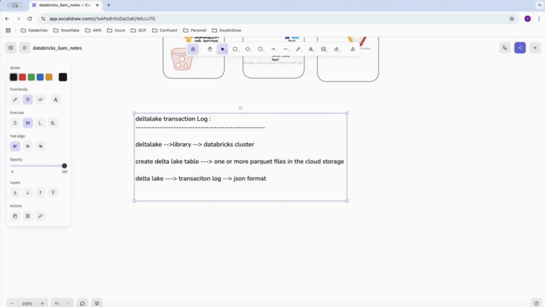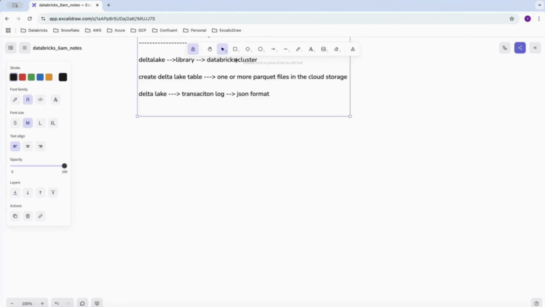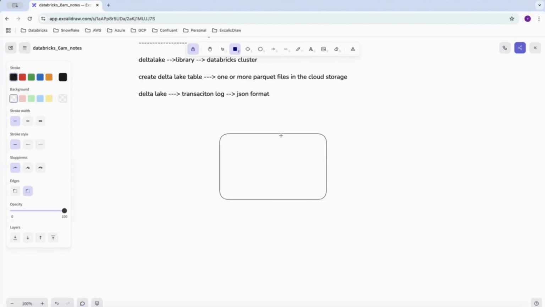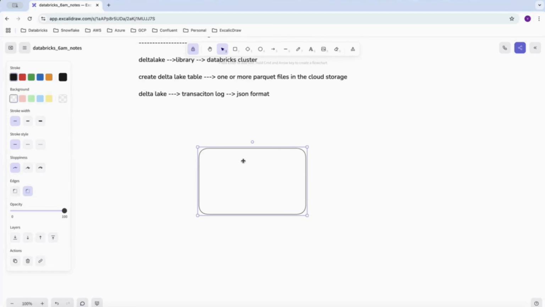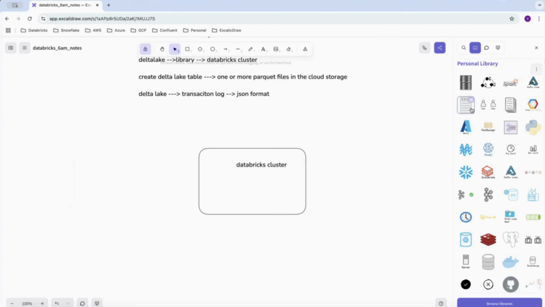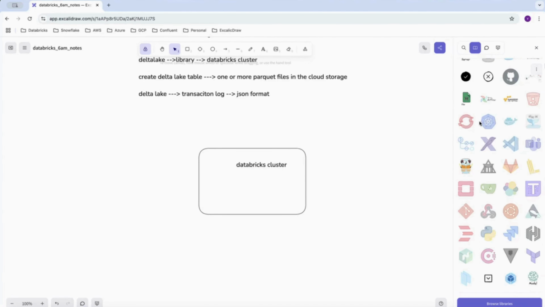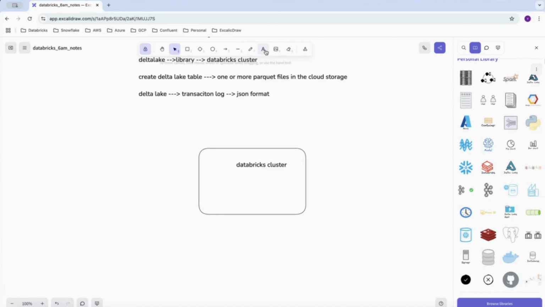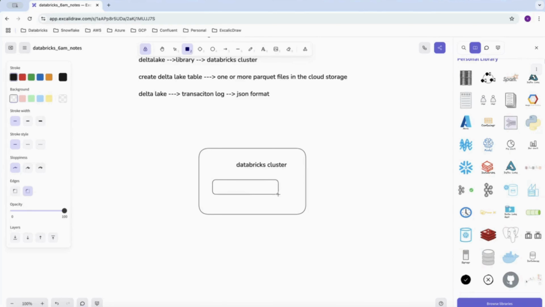So how will it work? For example, I'm creating a table in Delta Lake. Let's say this is my Databricks cluster, and here I've just created one table called Delta Lake table. Let me just create a table.